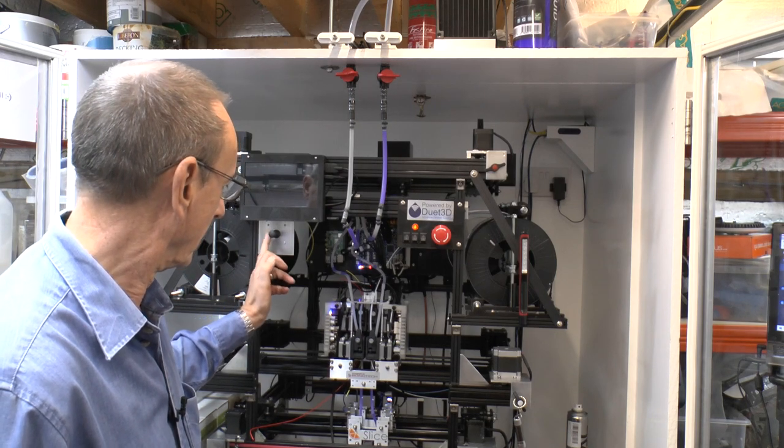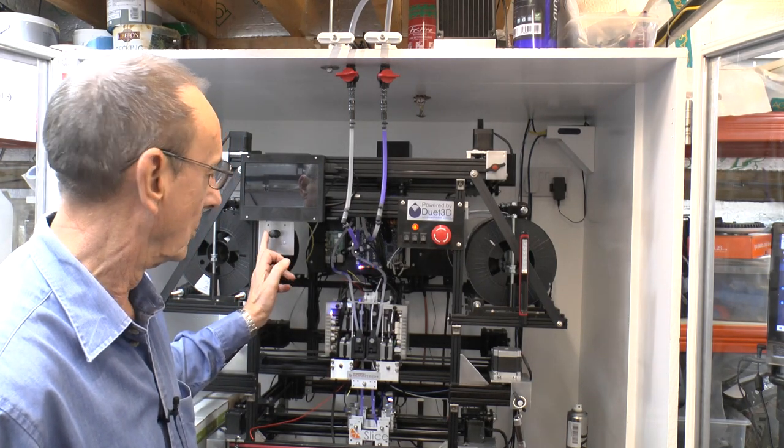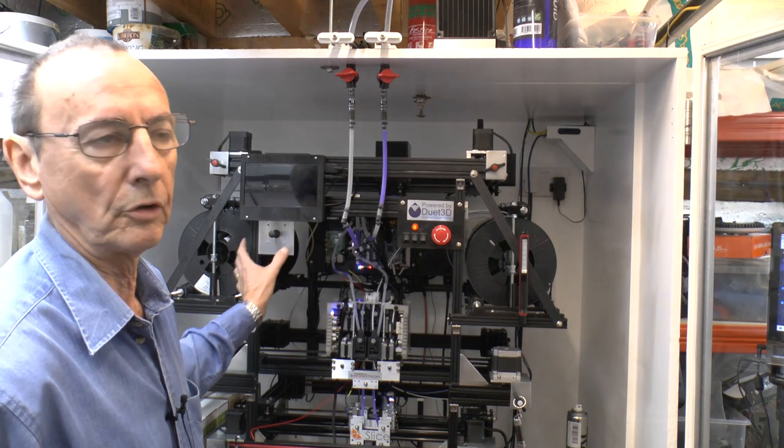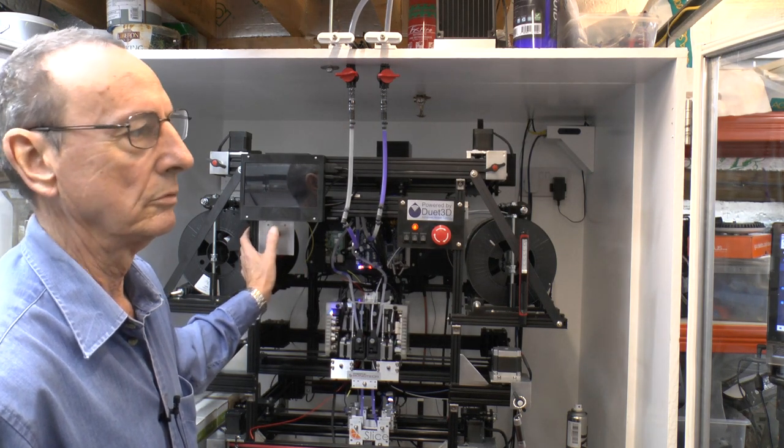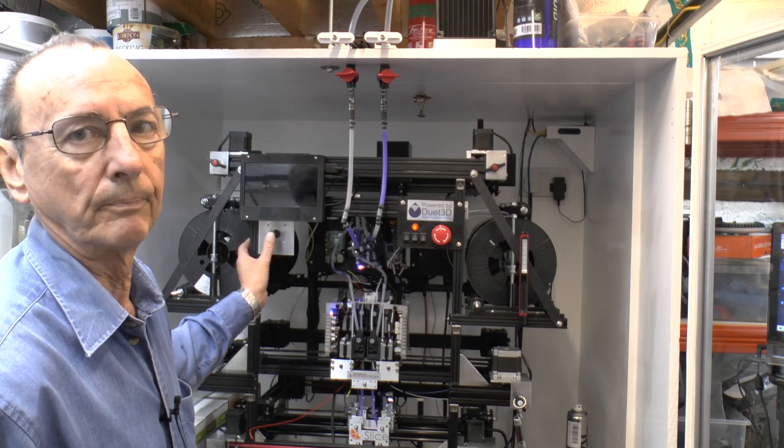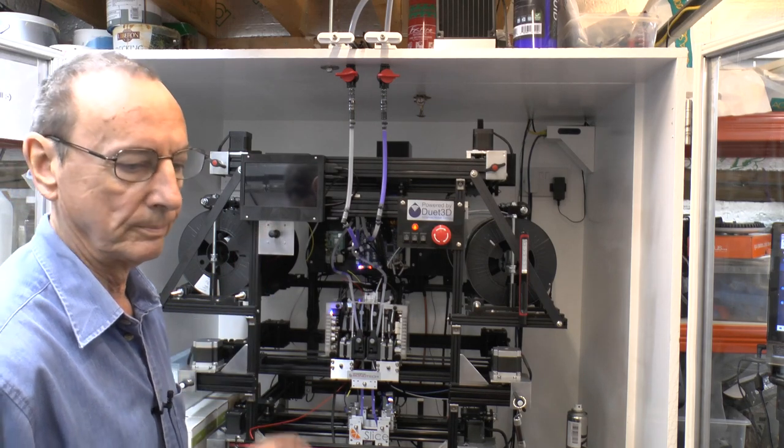So I can nudge it - it will nudge it by a small amount left, right, forward, backwards. Now of course, G-code has to be a move. I can't continuously rotate the motors - it has to be a fixed amount. I've chosen about 0.5 of a mm and that enables me to position the gantry quite reasonably precisely where I want it to be.